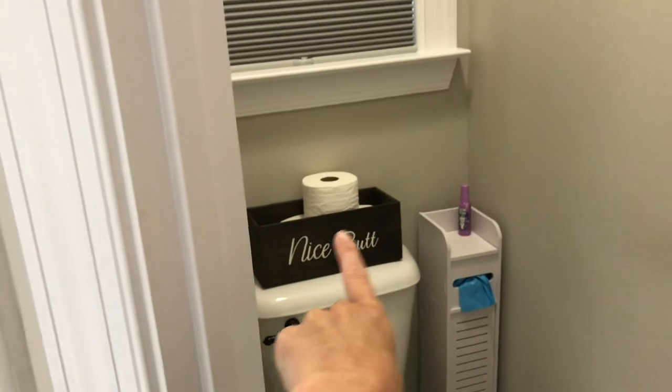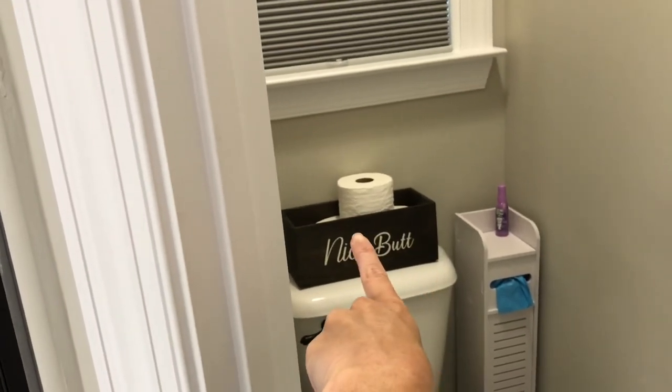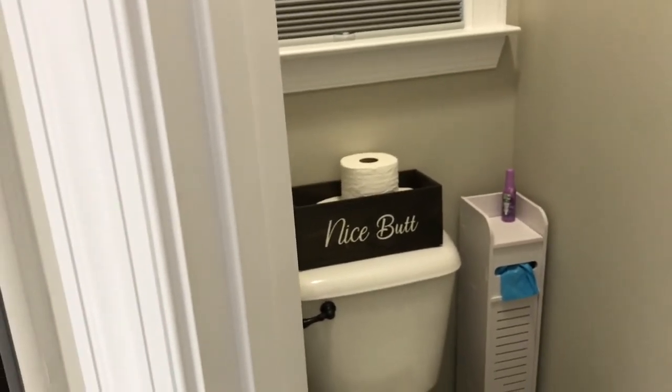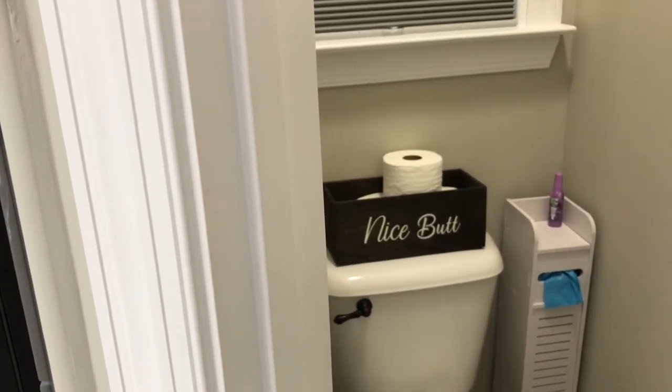And the only thing that's in here is this toilet box, and I made it just like the other one. This one I just made.